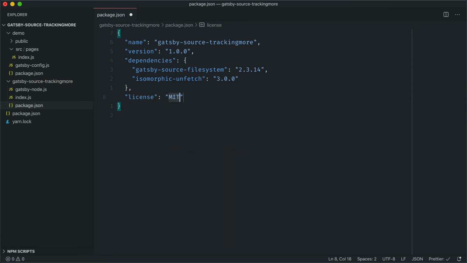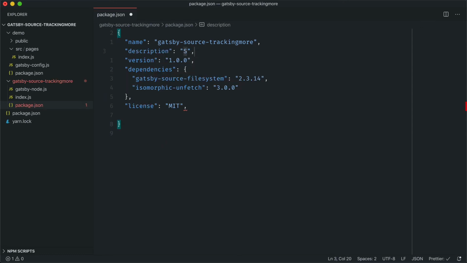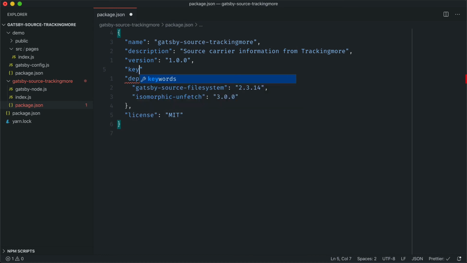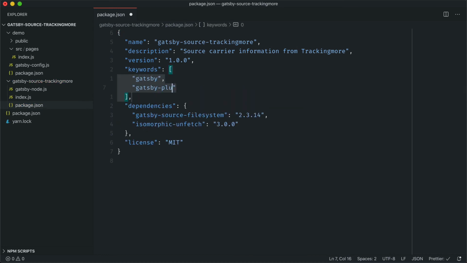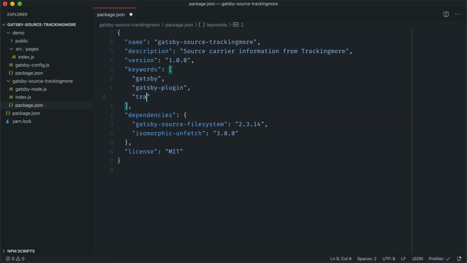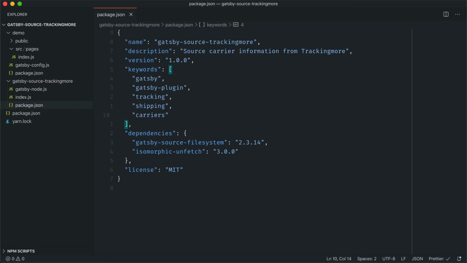And let's do a few things here, such as adding a license so people can actually use this, and add a description so when people install this from NPM, they can see it when they're browsing the registry. They can see what this plugin actually does, and you can specify whatever you like here in your plugin so others can know what it is and what it does. We also need to specify some keywords, and this is important if you want the Gatsby plugin to appear on the Gatsby plugins directory. So we'll have to include gatsby and gatsby-plugin, and then some other keywords that relate to this plugin.